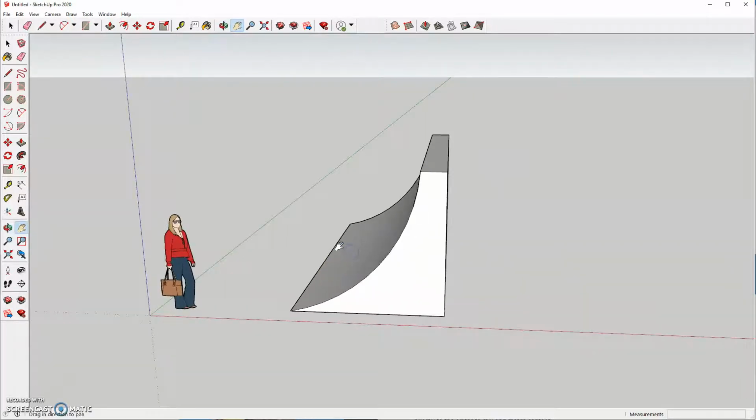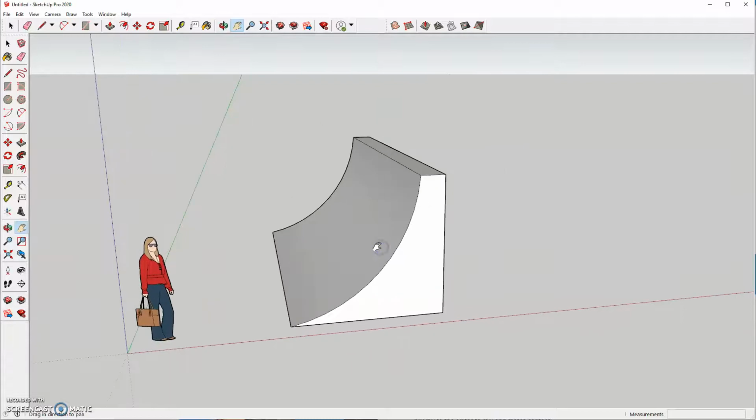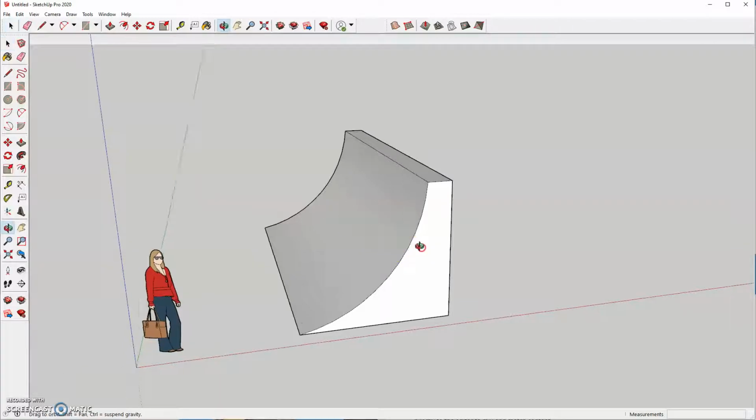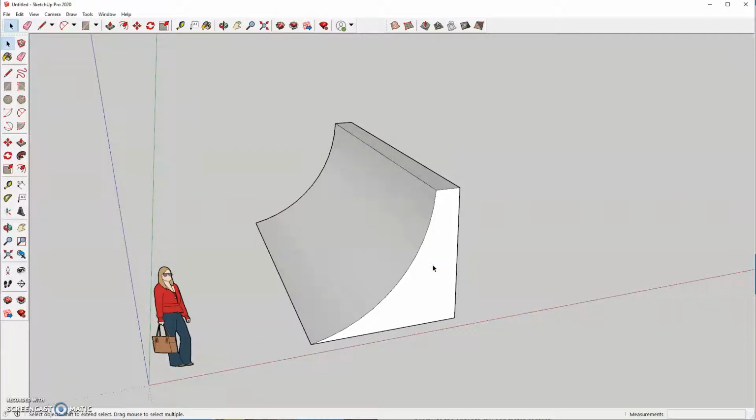Now, we're not quite done. What I want to do is make a half pipe. So I want to make a copy of this. So let's go through those steps. So first thing, I'm going to hit spacebar, which takes me back to my little arrow tool, the selection tool. Now, in previous videos, we've talked about how making things into groups is important, so that way they don't get stuck together if I move it around, and it also lets me rotate, and I'll show you that in a second.